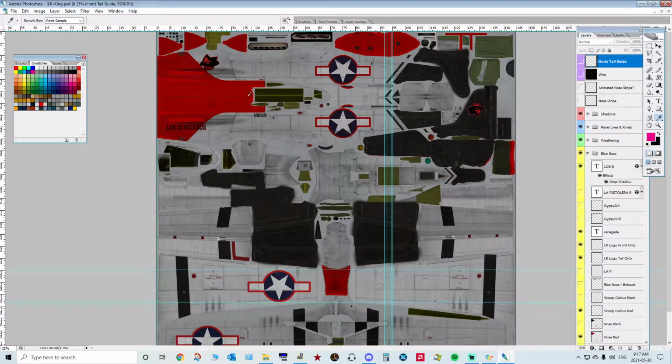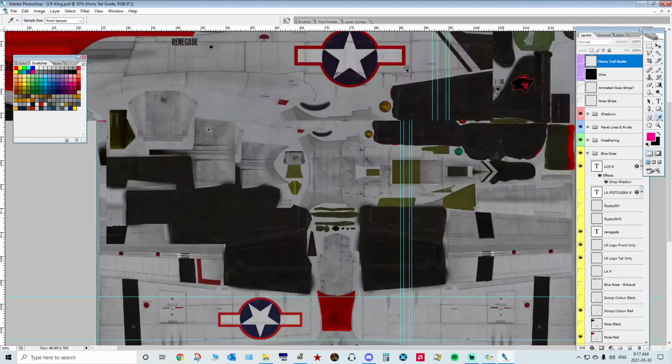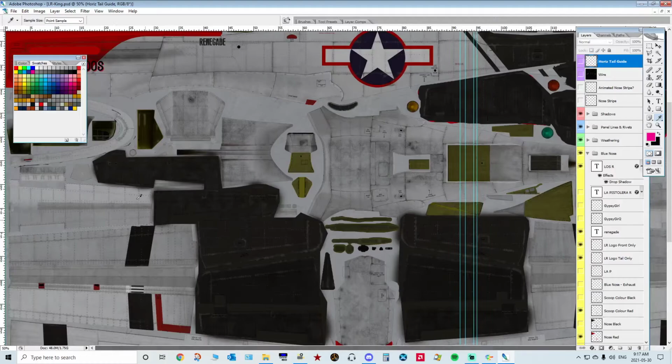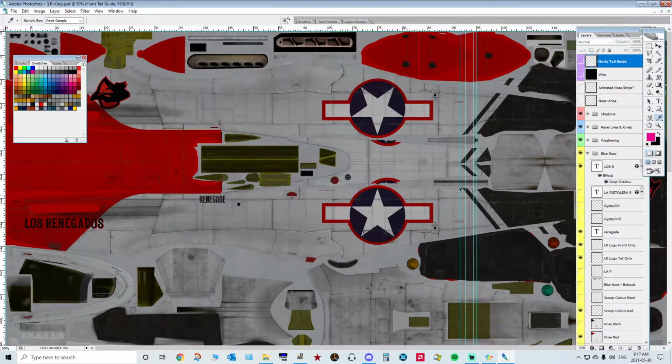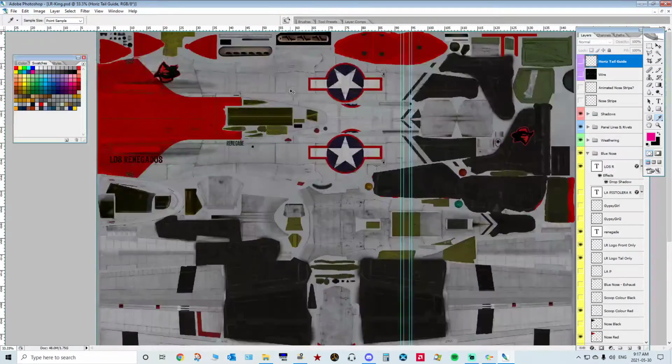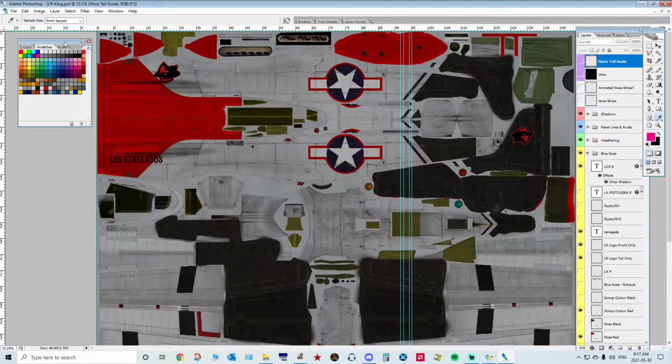We have our Renegade logo, our red nose, and black words with a red drop shadow. But this is a generic one, and I want to make it a personal one for one of the guys in the squad. He's given me a piece of nose art that he likes and the color scheme that he wants to do.